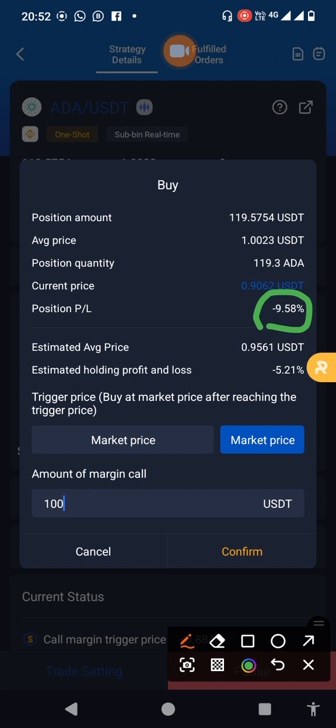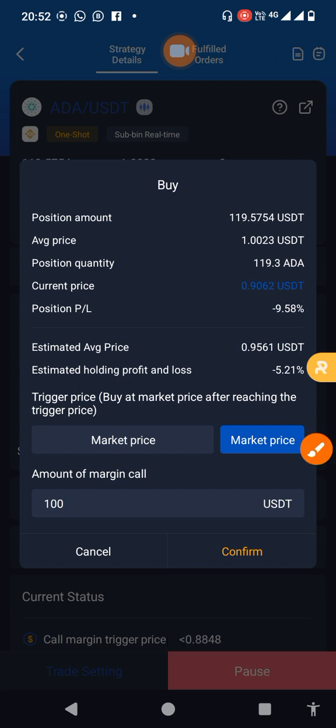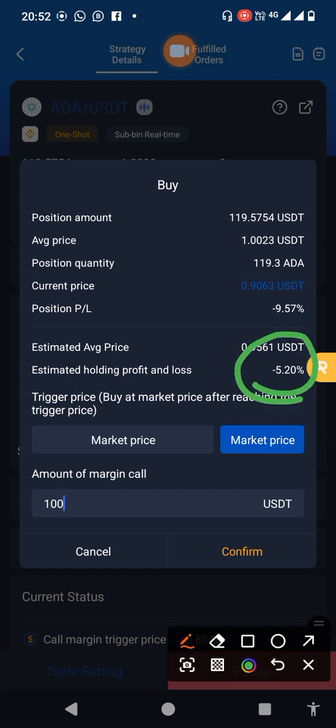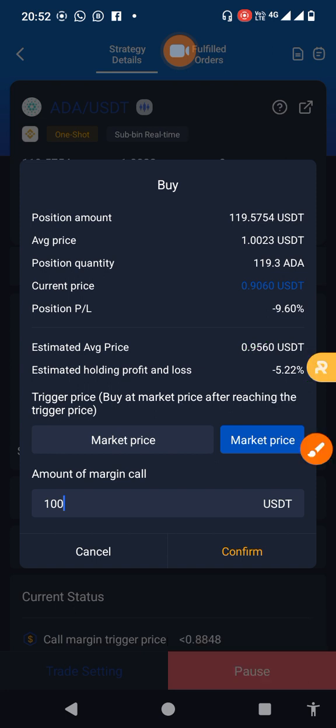Okay, so guys, if you have done this, and you are at a floating loss of 9%, and now this floating loss has been drastically reduced to 5%. If the coin should just pump by 5% and over, what do you think is going to happen? Share your comments in the group. Okay, what do you think is going to happen? Let me just say it, the coin is going to come out of the trade easily, and then you have to either pick the same coin or you pick another coin.